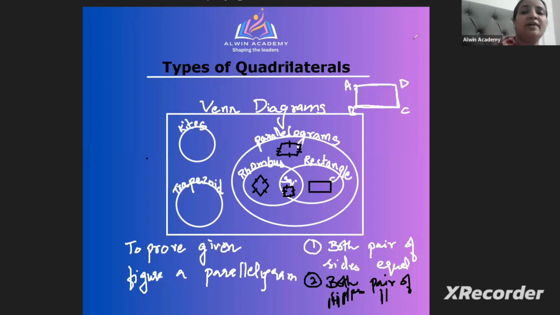There is a third way as well to do this. What is the third one? Take only one pair, any one pair. AD and BC, I have taken one pair. Any one pair, if you prove it to be parallel and equal as well. So when I say that AD is equal to BC, and when I say AD is parallel to BC, when I say both the things for the same pair, then also this given figure is proved to be a parallelogram. Got it, everyone, or not? These are the three ways of proving a given figure a parallelogram.